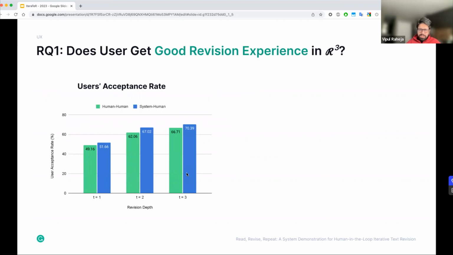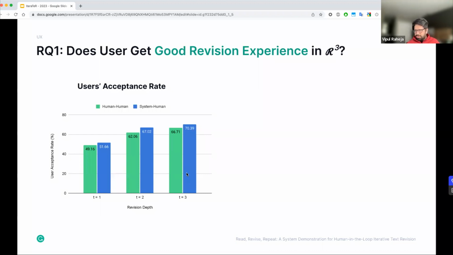So in this case, the first research question was evaluated by calculating the user's acceptance rate to the edit suggestions. And a higher acceptance rate indicates that the generated edits were more meaningful and helpful to the users.